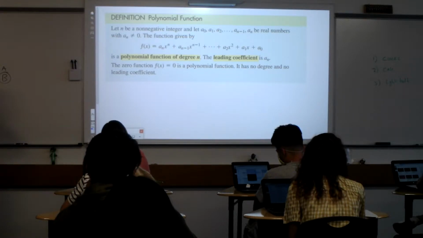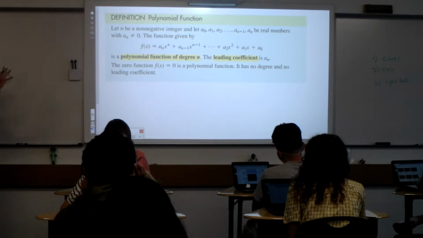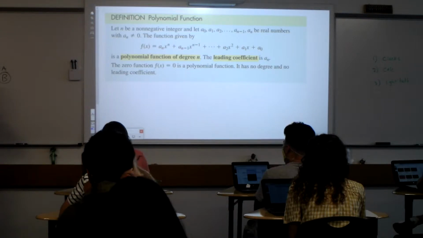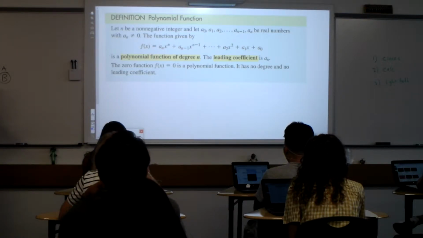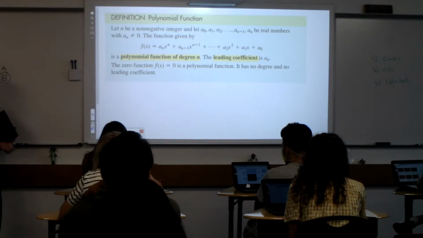Because there's going to be a time where you're in a math class or some other class, and they'll give you something like this, and you have to figure it out without someone explaining it to you. So, let's go through it. Let n be a non-negative integer. Okay, pause right there. Let's look at this.